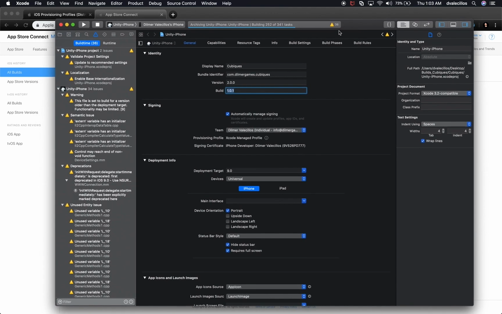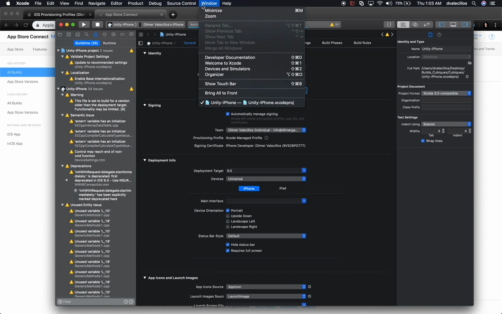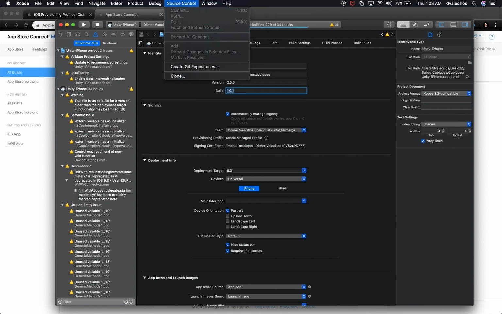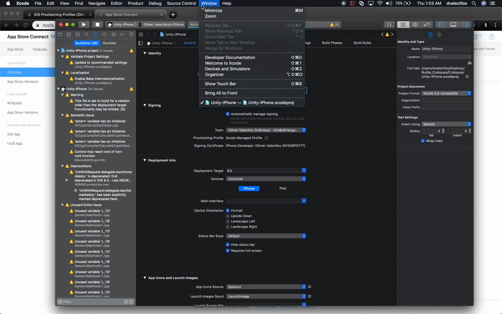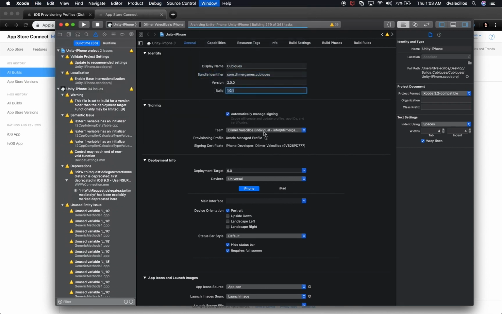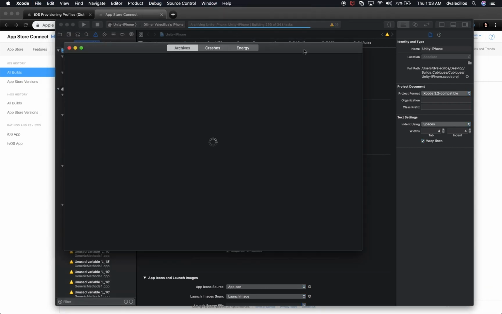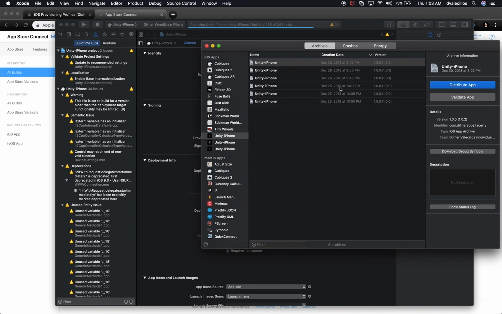So we're almost done with the signing process and what Apple calls the archiving process, and I'll show you what that creates. In fact, I can show you now what it's done in the past. So once you have Xcode open, go to Window, then Organizer, and it's going to show you all the different archives that I have uploaded.